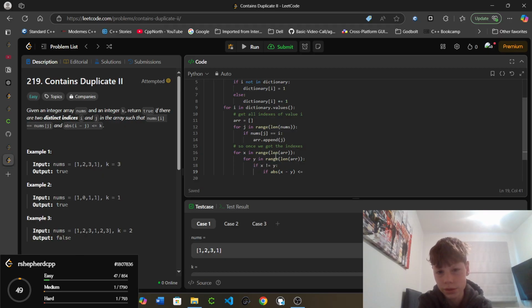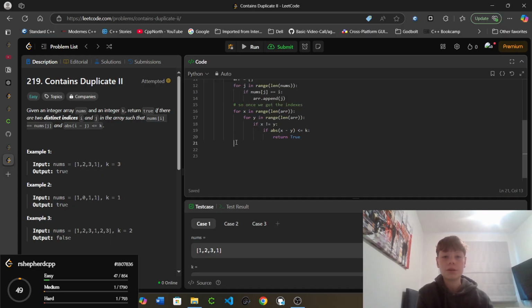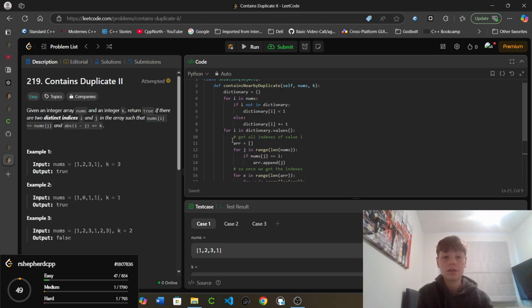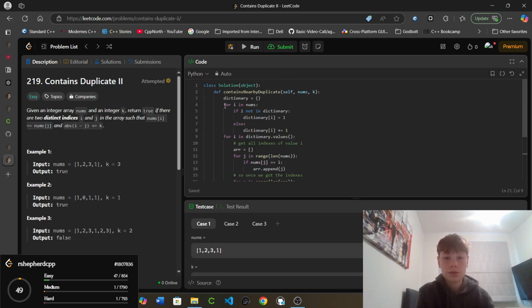So 5 minus 3 is 2, then 3 minus 5 is minus 2. Yeah, it wouldn't matter. This is probably then cubed. So return true. Why can't Python just have lowercase true and false?